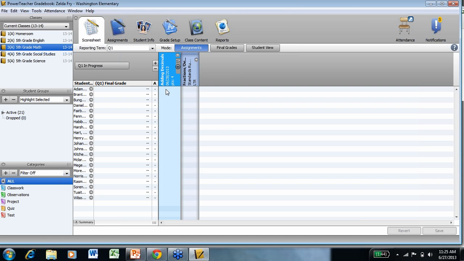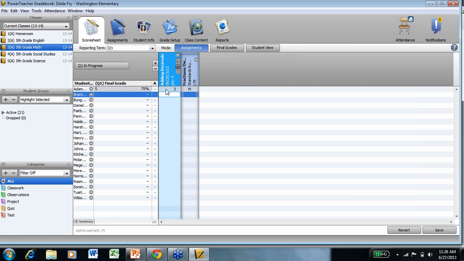I'm going to enter, for training purposes, a grade here for the first student in my gradebook. And let's say that this student earned a level 3 on this particular assignment. Because I checked the box that indicated that the assignment score and the standard score should be the same, when I navigate out of that box for that particular student by pressing down or navigating with the click of a mouse to the next student, you will see that a grade automatically populates for the standard.